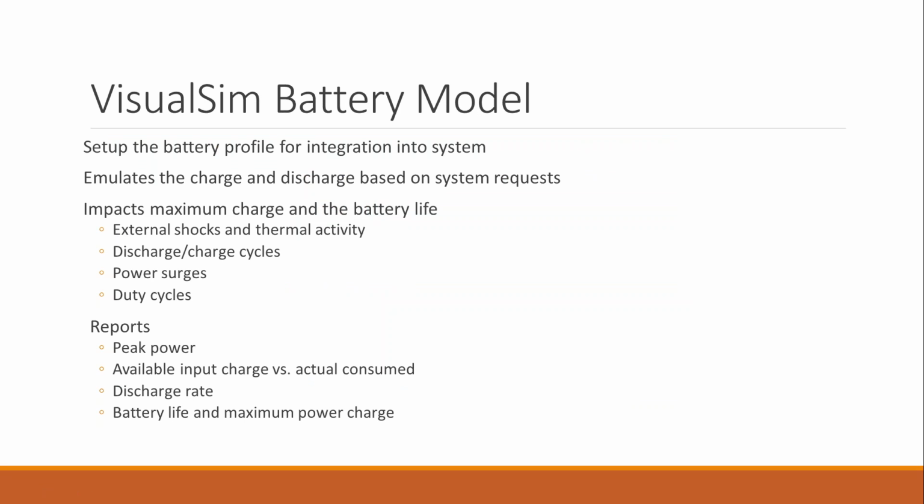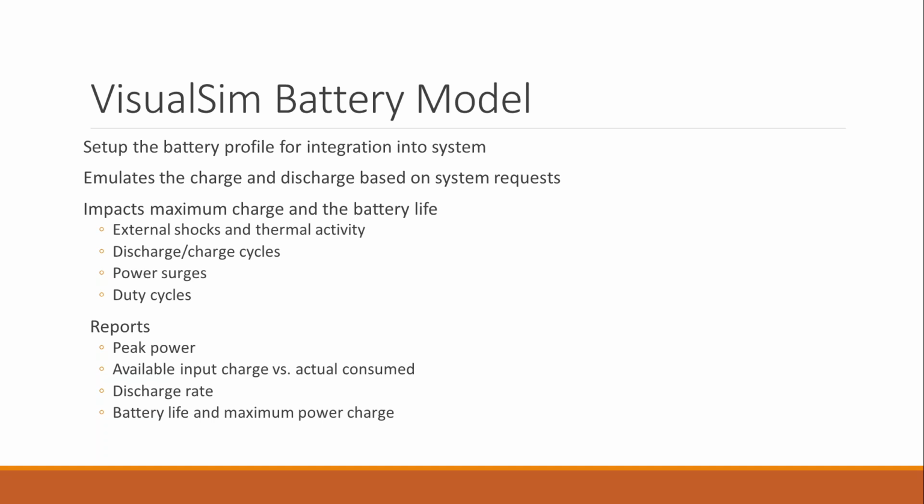One of the things we've got is, rather than the user having to go in and search for the battery data, we've already collected battery data for a number of devices that are currently active in the market. Now, how does a battery fit into the rest of the system? It emulates the charge and discharge based on system requests. Think about your LDO going and getting power from your battery. That's in a sense how the battery model works.